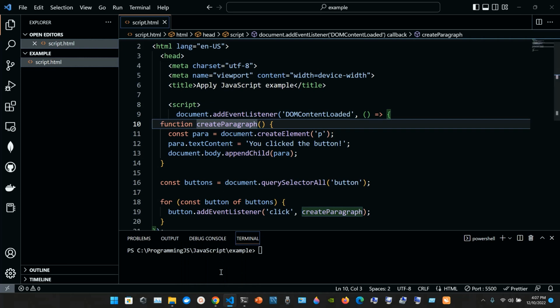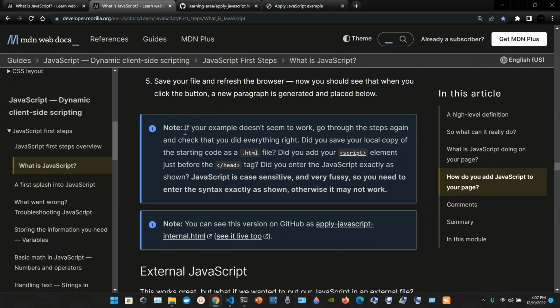internally. Note, if your example doesn't seem to work, go through the steps again and check that you did everything right. Did you save your local copy of the starting code as that HTML file? Did you add your script element just before the closing head tag? Did you enter the JavaScript exactly as shown?